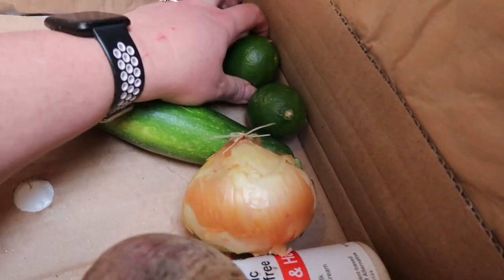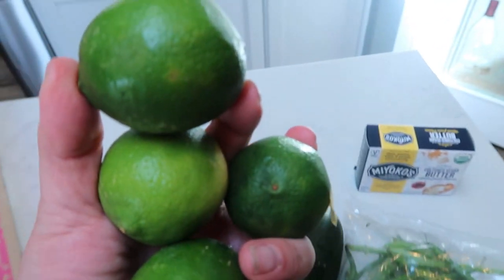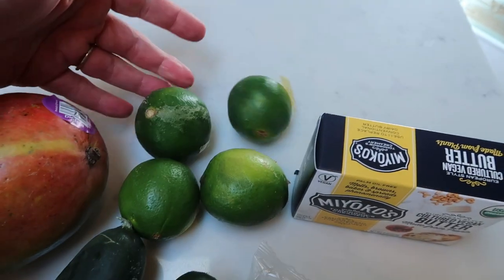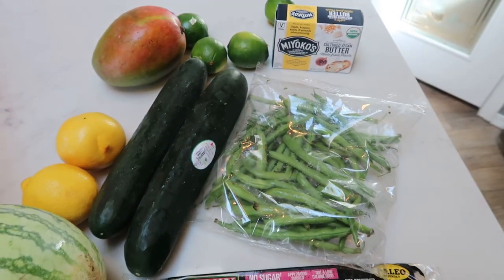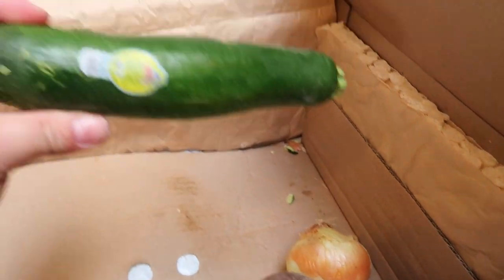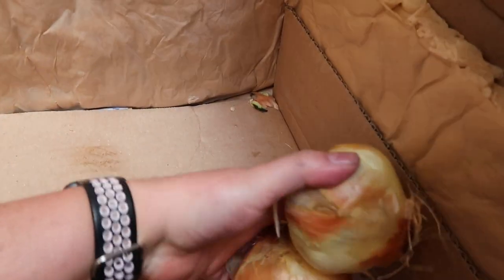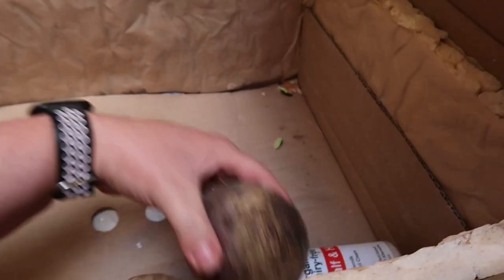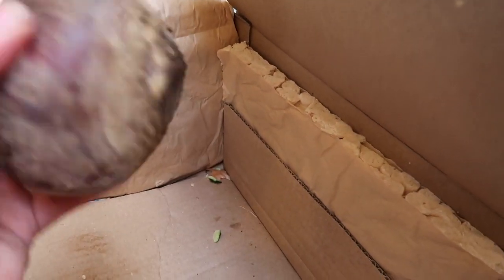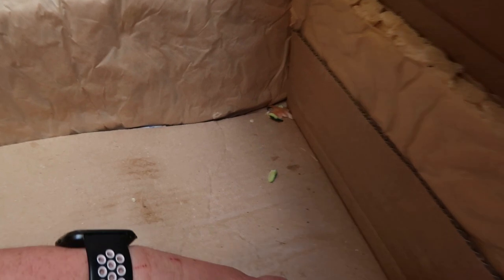There's so much good stuff! I got four organic limes. I like to put lime and lemon in my water and I've been buying organic ones because the whole fruit sits in my water all day and I don't want pesticides coming off the rind. I have a gorgeous zucchini, and I grabbed a couple of yellow onions - really nice quality. And then a beet - I grabbed an organic beet and I'm going to chop this up and roast it with some vegetables. I love roasted beets.